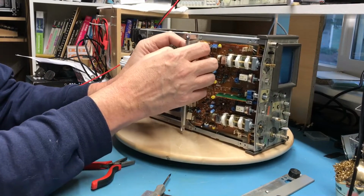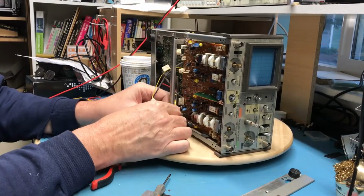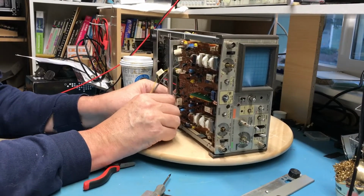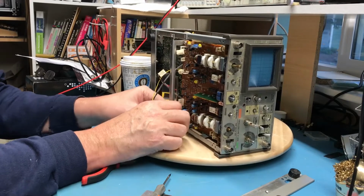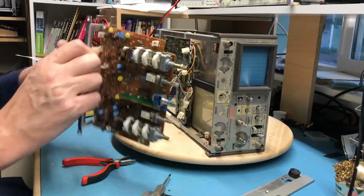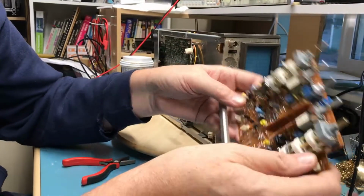Work all these cables out of the way. They're getting stretched a bit. Let's see if I can, actually he goes down around this way. So we've successfully removed this board.